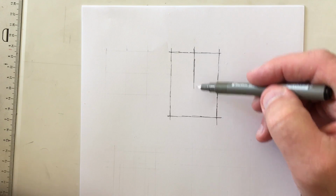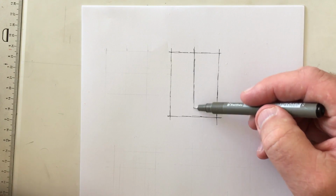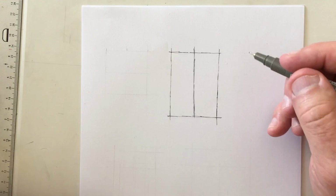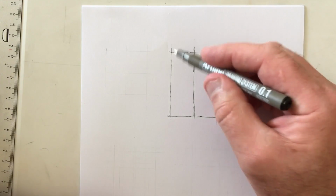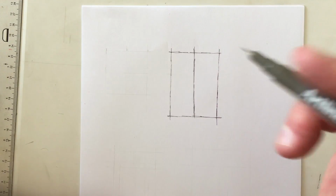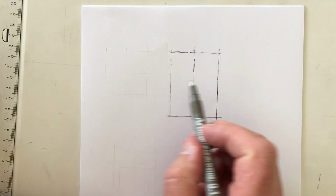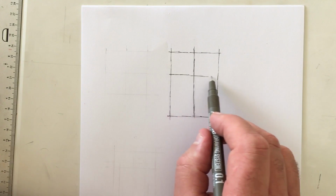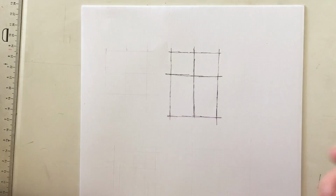I'm going to put a center line down, and I'm getting a lot of lines down on the page here, which doesn't matter at all, because these are very faint construction lines. They're building lines that are faint. And I'm just going to start off with a very simple sort of diamond or kite shape. Yeah, I'm happy with that.